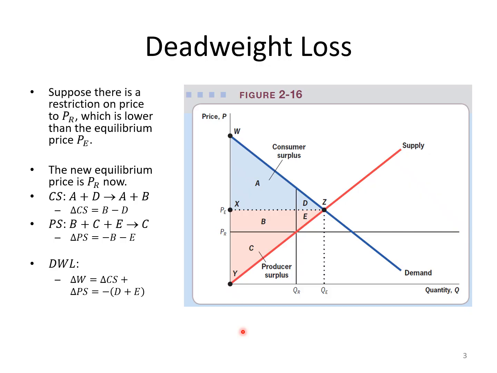Well, what is the deadweight loss then? It is this D and E, because if you look at the change in consumer surplus versus a change in producer surplus, consumers got to add B here, producers lost that B, so that just offsets. But together, they lost D and E. And so that's the change in producer surplus here, the loss of D and E, and that's your deadweight loss.